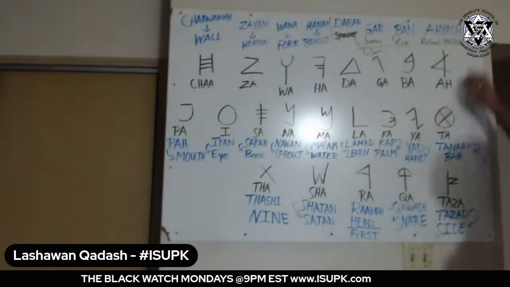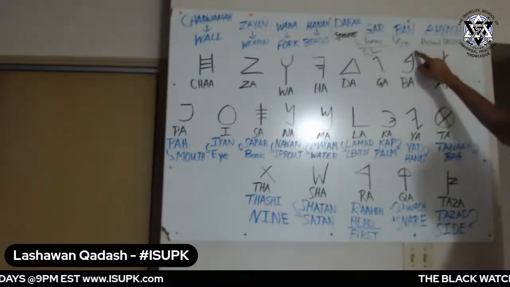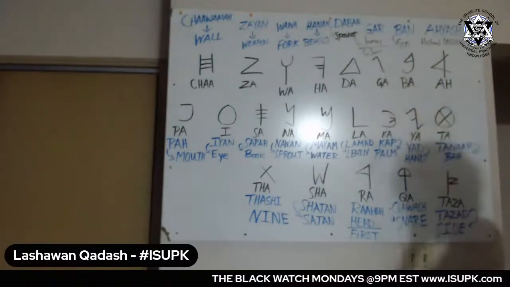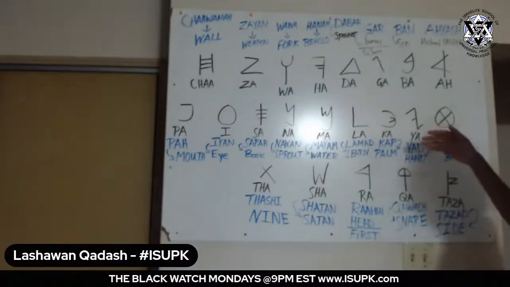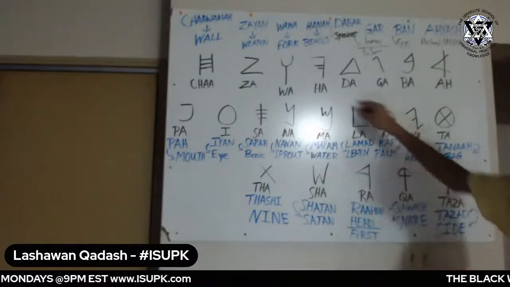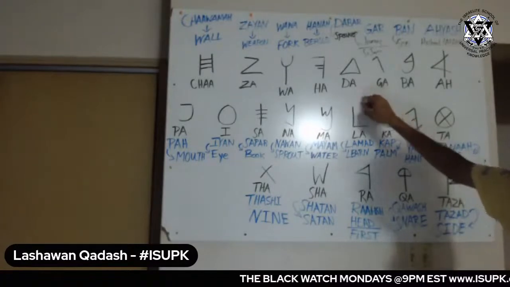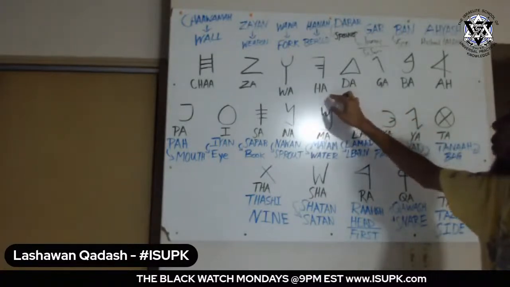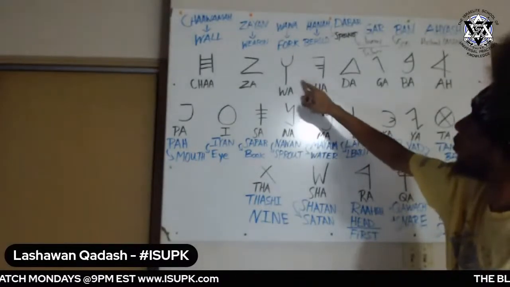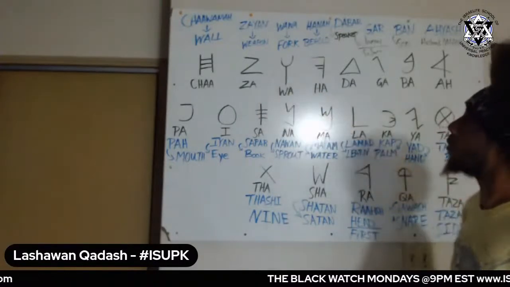So we have the Ayash, husband or man. You got the ba, which is bond, son. You got gar, which means to sojourn or journey, meaning like you're traveling somewhere. We use the word in Hebrew dabar, which means speaker. You have the hana, behold. Wa, fork, as far as definition. The zayun, which means weapon.